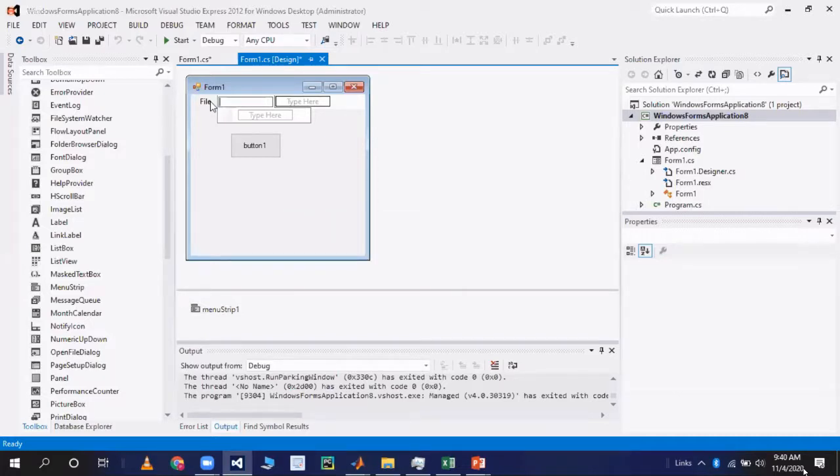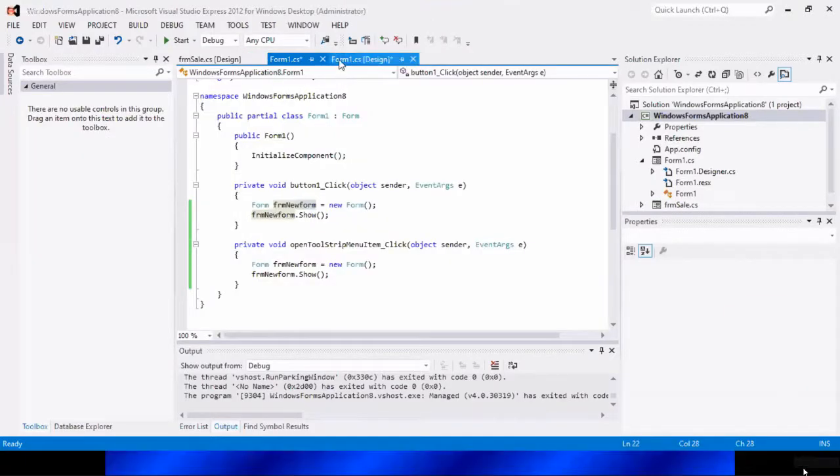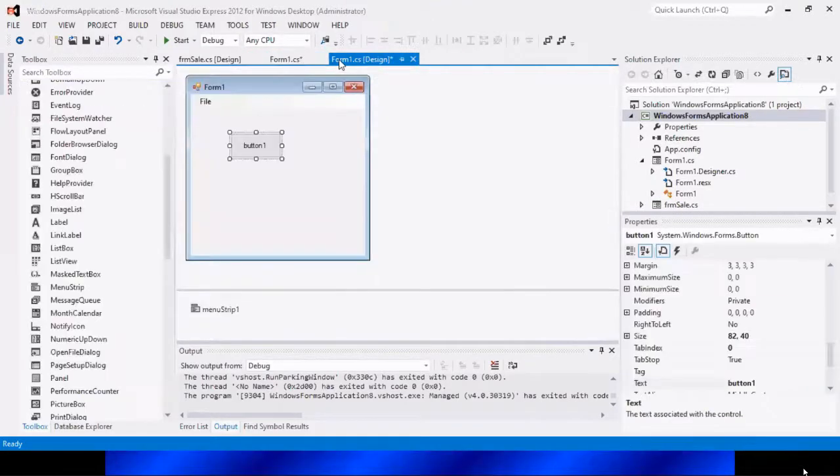Okay, then at the menu, now you can see that. Now is there anything? Here you can add as many forms as you want to add. Okay, then you can see, if you click, there's a form.